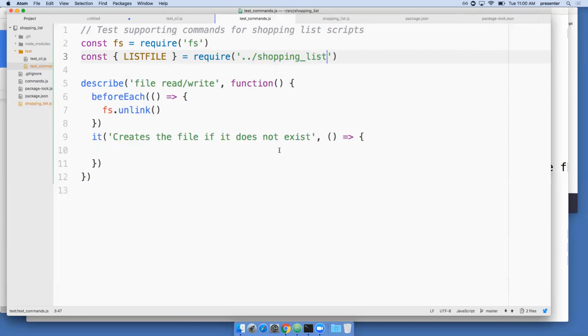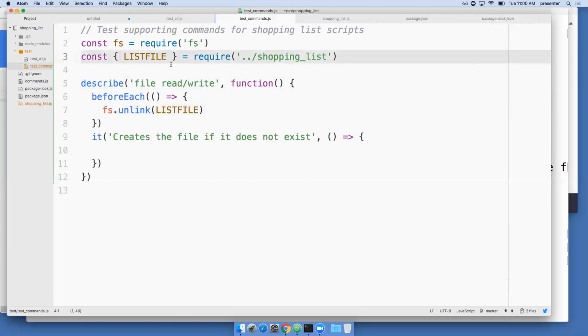I don't have to put the .js there. It's optional. Now I don't have to worry about changing the list file location. I can just use this list file constant, and later, if I change it to be a test file, that's fine. I'll still be using whatever got set in shopping list based on the environment.